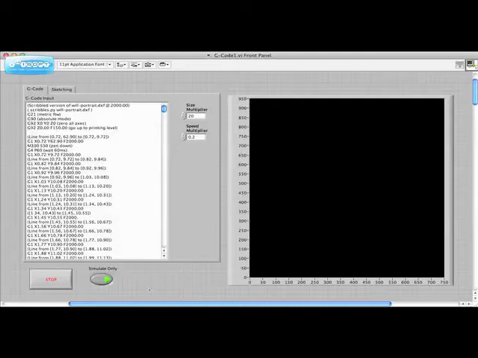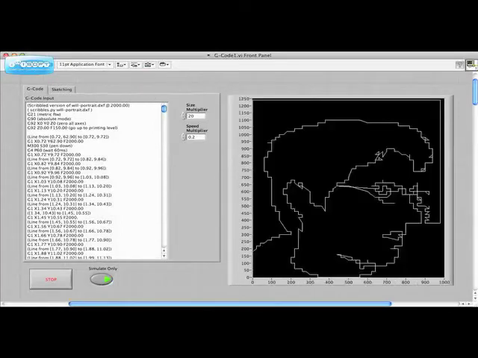And so I have a simulate only mode here so that we can see what we're going to get. This is the result. And so in this case, we have some dude's head. And so that's what it will look like. And then if we take a look at running this in actuality on the Etch-A-Sketch machine, this is what we get.